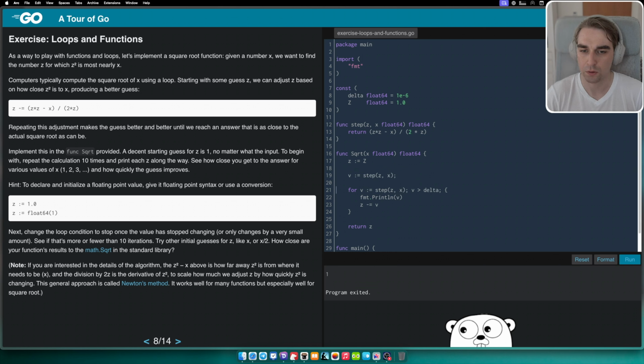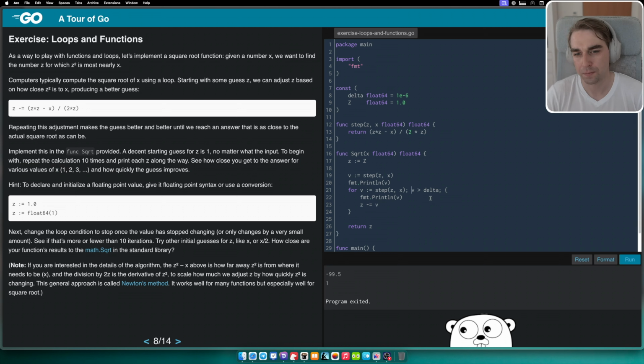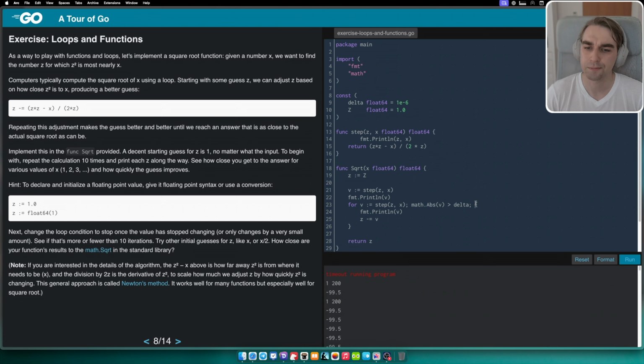See how close you get to the answer. But I guess it should be like this, right? Math. Okay, yeah. I need to reassign it once again.